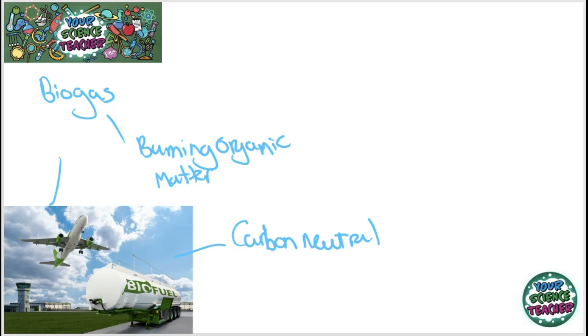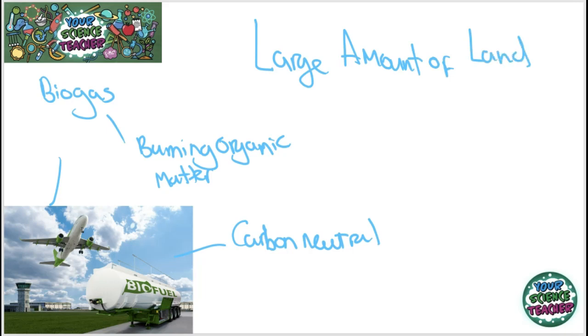But as you can imagine, if we were to power all our transport from this, we would need an incredibly large amount of land in order to power all of our vehicles. And even if you wanted to use it for electricity, you would need such a vast amount of land. In addition, nothing can be totally carbon neutral because just think about it, you're going to be transporting this around places and therefore it might not be 100% carbon neutral. So here is another technique with pros and cons.